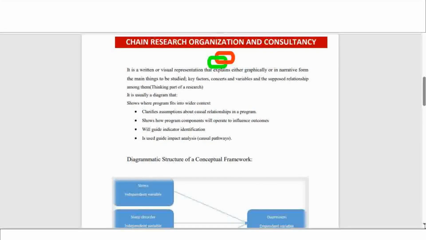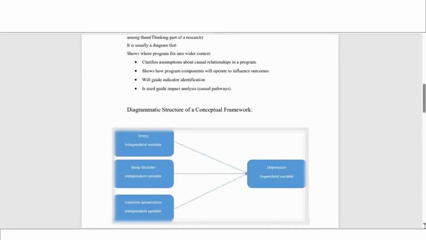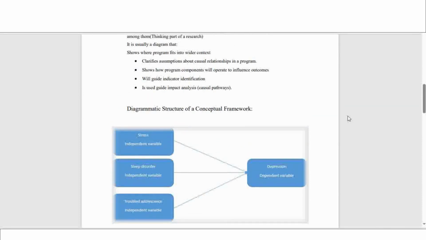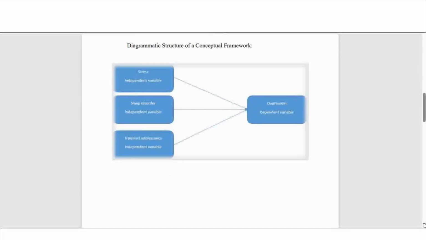So there's a diagram just under here. It shows us the structure of the conceptual framework. Yeah, it just shows the causal pathway. So we've seen that here all the arrows are pointing to depression, and depression is the dependent variable.